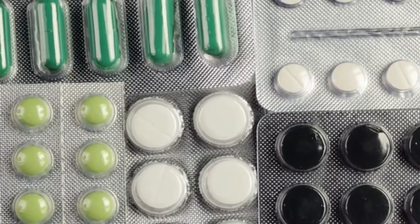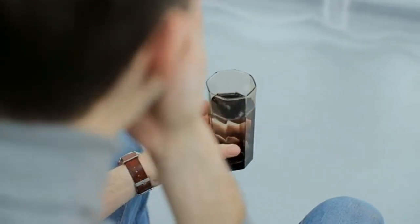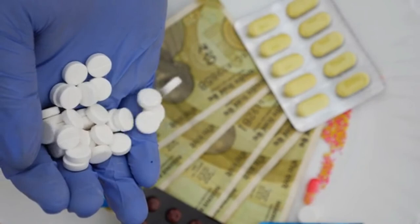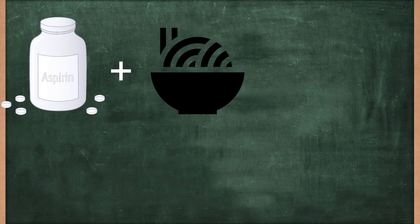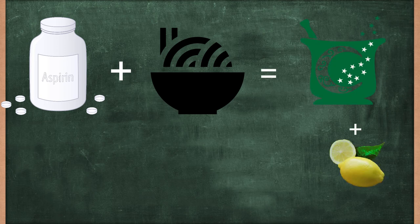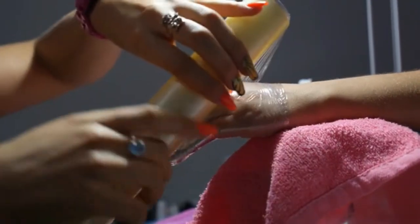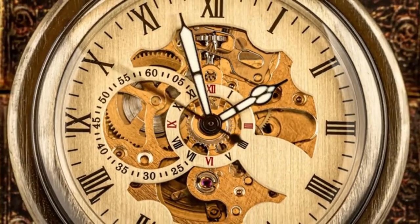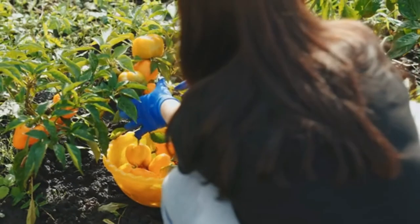Aspirin: aspirin is the most common remedy for headaches and general pain and inflammation, but there is more to this drug than just being a painkiller. If you have calluses on your feet or hands, aspirin can be the solution to softening them. Crush about six to eight tablets of aspirin, add one or two teaspoons of lemon juice and warm water to create a paste, spread it on the calloused area, wrap it in a warm towel covered with a plastic bag, let it sit for about 10 minutes, then scrub off with a pumice stone.